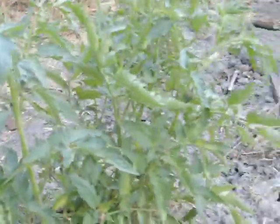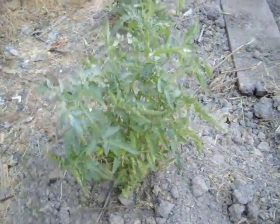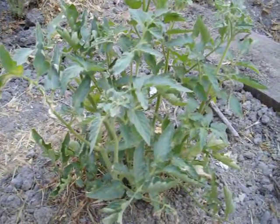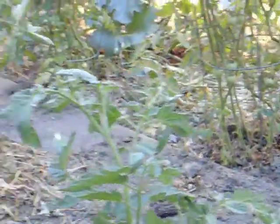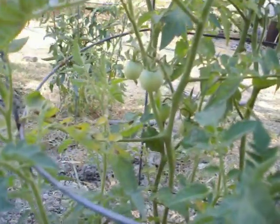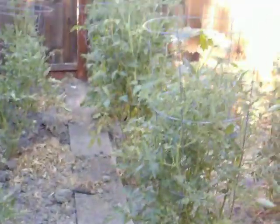And this is the behemoth giant. Although this one as well is very slow to develop. For some reason the giant tomatoes seem to take a longer time to develop, because they're roughly the same age as the cherry tomatoes, which are much further along in developing the fruit than the giant tomatoes. So of all the plants, I think the tomatoes did the best during the 5 days that they didn't have any water.